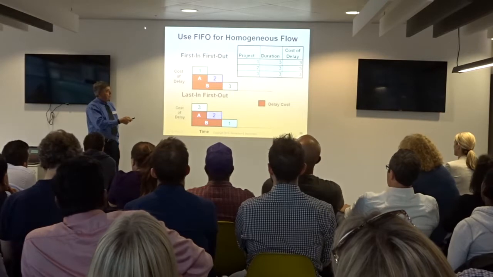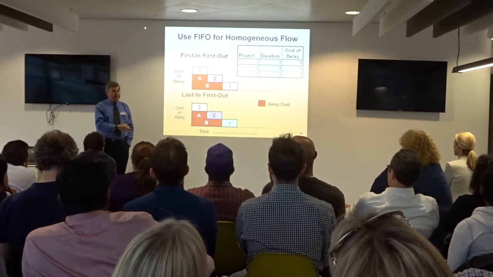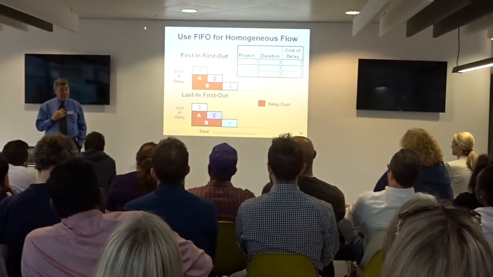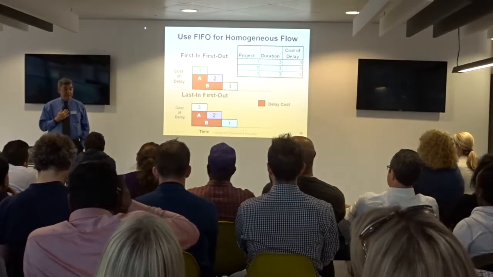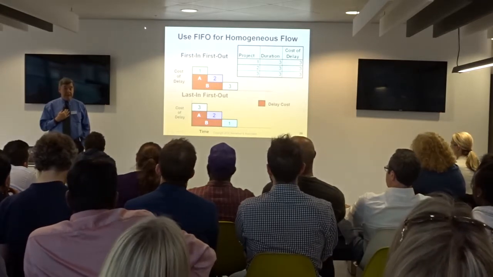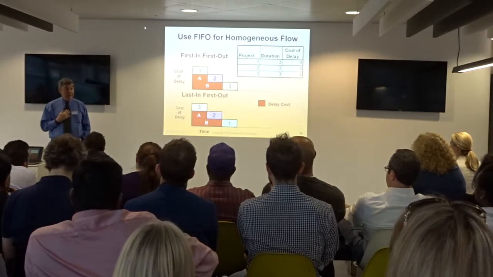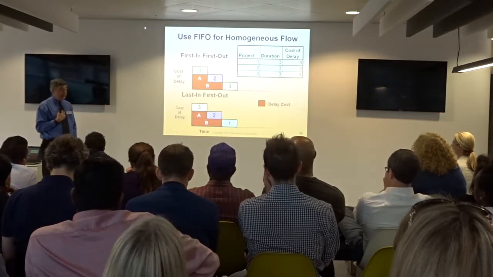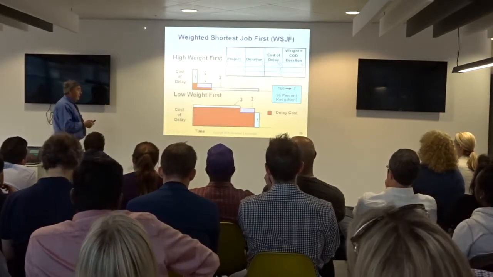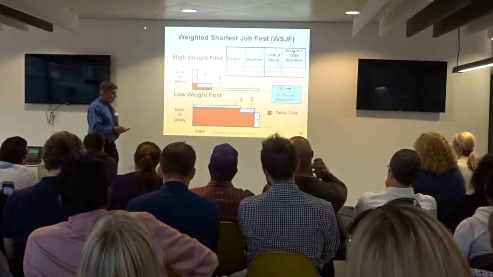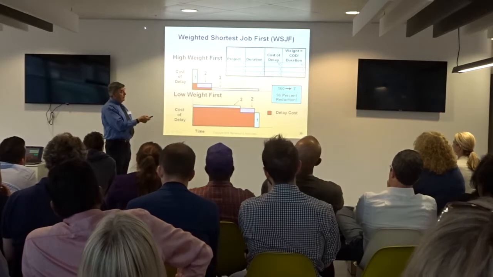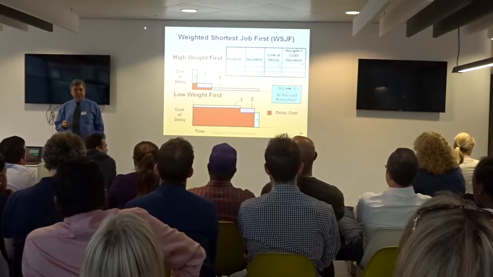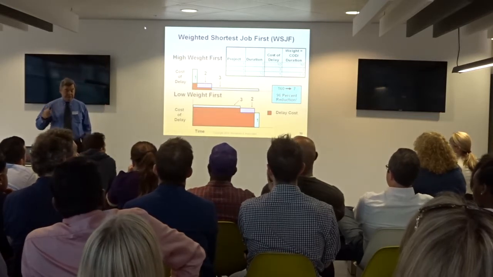If I do the sequence 1, 2, 3 or 3, 2, 1, the area stays the same. So what that's telling you is in the manufacturing world, where we have homogeneous flow, there is no money to be made by changing the sequence of jobs, which is why manufacturing people don't spend much time on prioritization systems, because there is no money in that. Now, go to the product development world where we have different durations and different costs of delay, then what we want to do is prioritize on the basis of weighted shortest job first.